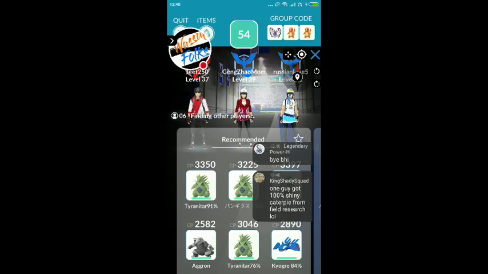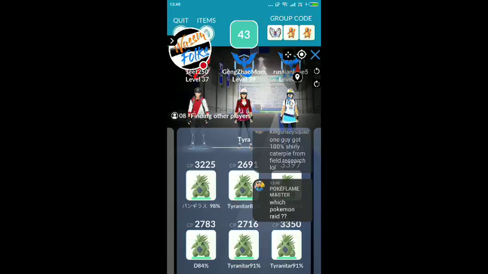One guy got a 100% shiny Caterpie from Field Research. Wow. King Shady, did you manage any shiny Caterpie? I didn't get any. Which Pokemon raid? This is Giratina raid, guys, by the way. This is Giratina raid, Pokeflame Master. And please don't kick out. Wrong English.